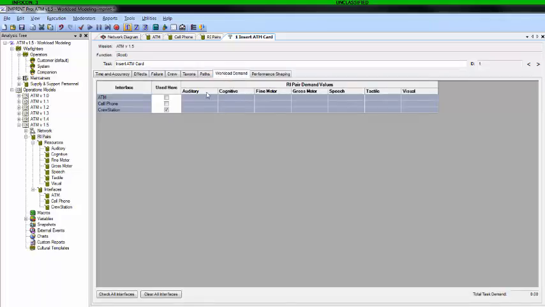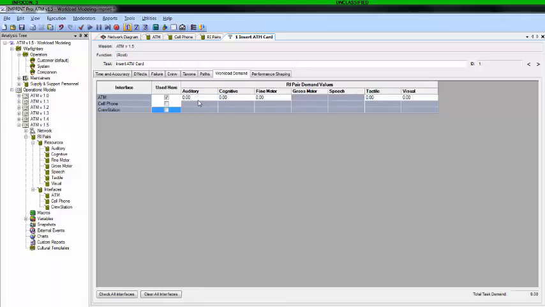Once I'm here, I need to then select which interfaces are actually used. And for Insert ATM Card, I am using the ATM, so I'm going to select that particular interface. And you'll see that now what was previously unavailable, we now have any of those particular resources that we identified as potentially in use with an ATM are now available for us to input our values.